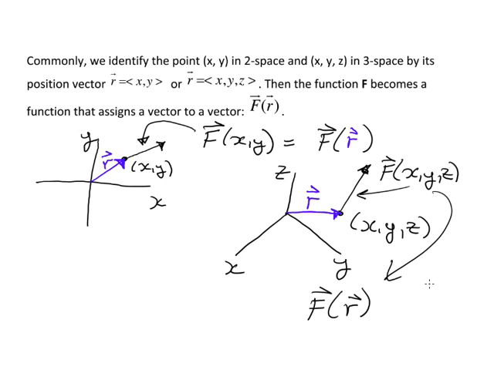So that's the basic idea of what a vector field is. Now in reality, we can't draw a vector field. We can't produce a real vector field on a computer because, if you go back to the definition, it assigns this vector to every point in 2-space or every point in 3-space, which means there's an infinite number of vectors. Rather, what we do is we either draw by hand or use a computer to aid us to complete a diagram that's representative of what the vector field looks like.